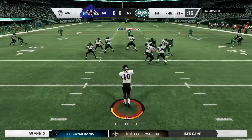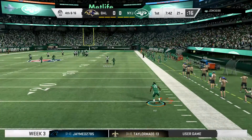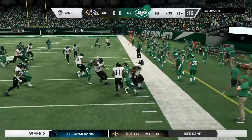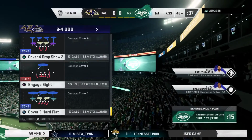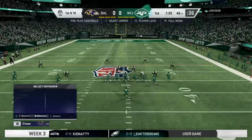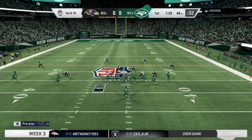And we always talk about the internal clock of a quarterback in the pocket and how he has to have a real keen sense of it in order to get rid of the football. After being sacked 7 times last week, that clock has been sped up. And he'll be out of bounds, but able to get it up past the 45. Good starting position for the Jets as they come up 1st and 10 at their own 46.